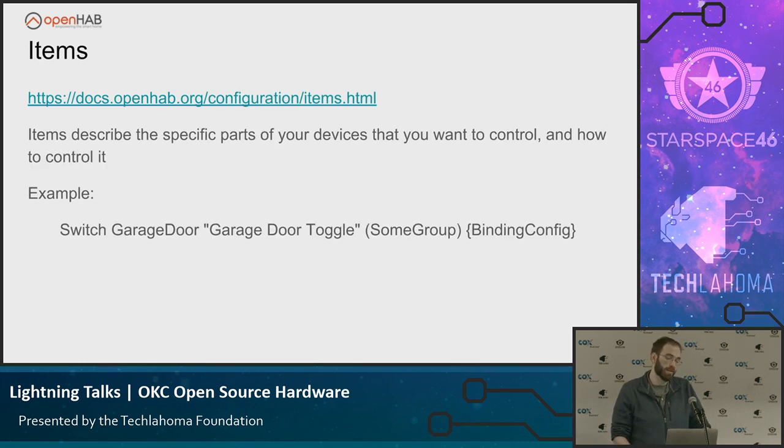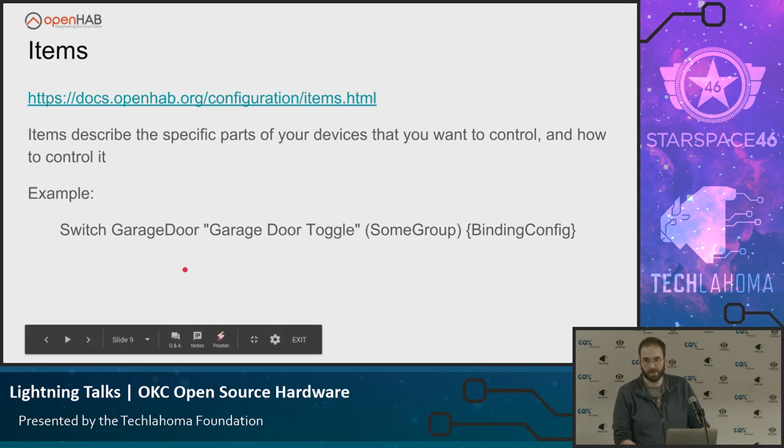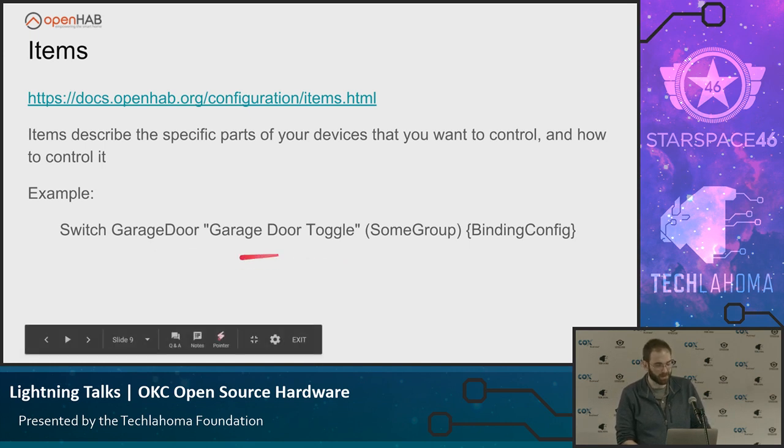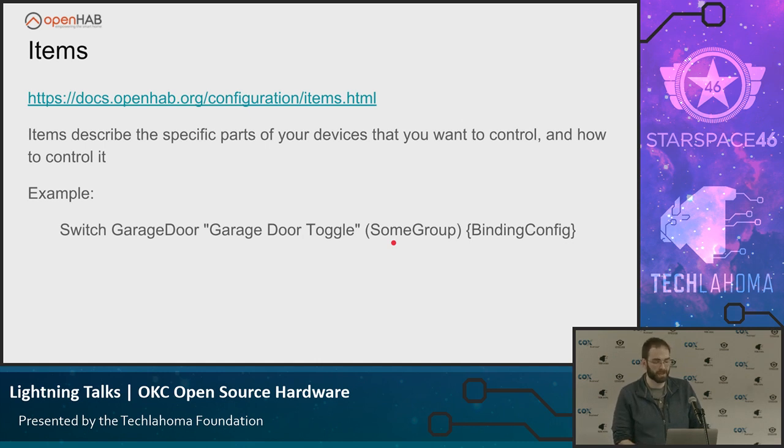The next thing you need to do is set up your items. So now it knows how to communicate with things. Now you're telling it what are the things you want to communicate with. So in that, just a quick little example here. A line in that config file for an item would typically look like this. You'd tell it what kind of item it is. Is it a switch? Is it a dimmer? Is it a sensor? All kinds of stuff like that. You give it a name that you'll use to refer to that item in other configuration files. Give it a friendly name. You can group items together if you want to do that, so you give it a group name. And then you give it the binding configuration.